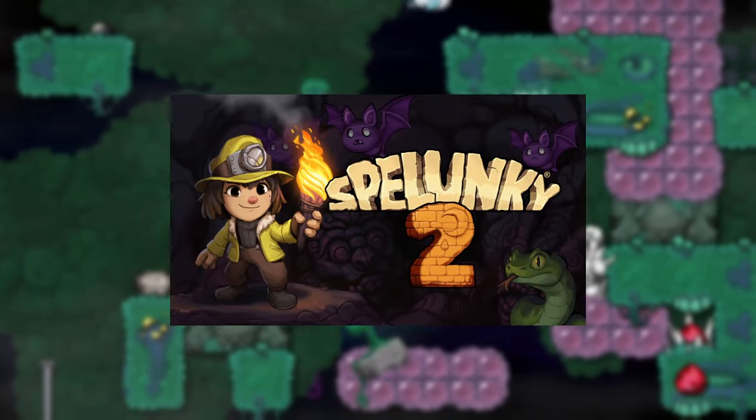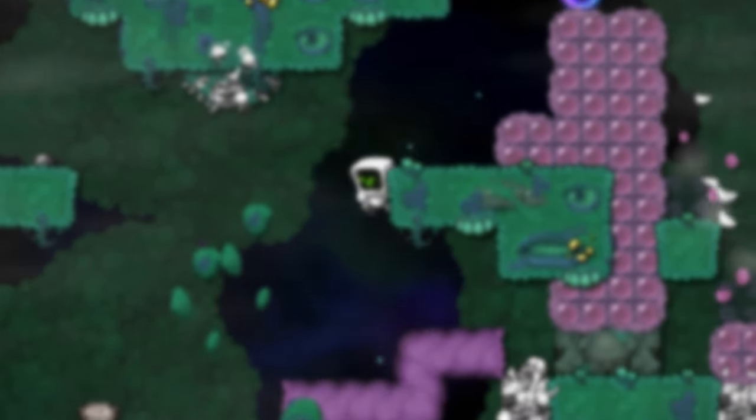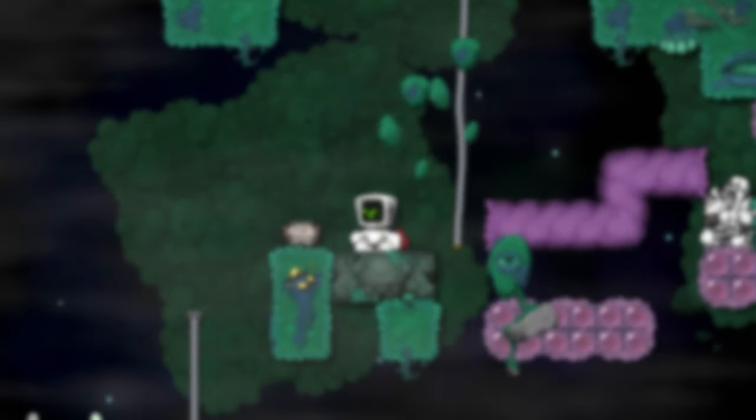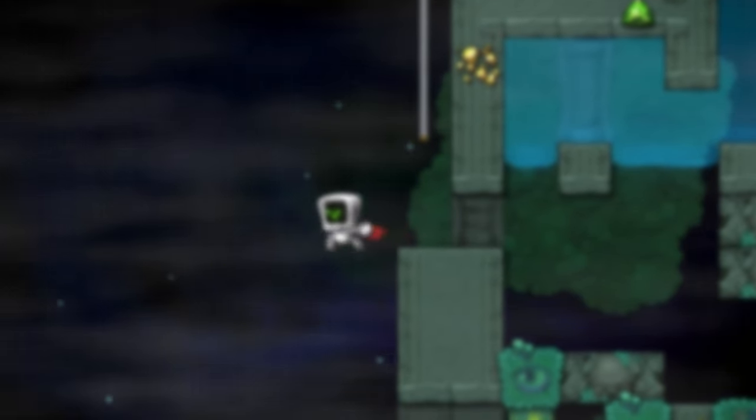Spelunky 2, while I don't think the biggest achievements from that game can top those two, I would say it has the hardest base game ending to any platformer ever. Spelunky 2 is a 2D platformer roguelike, which means every level is procedurally generated where you have to get from the top of the level to the bottom.